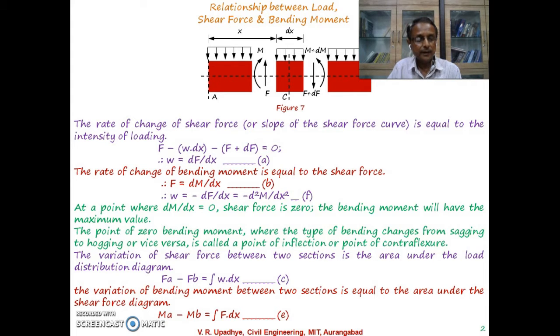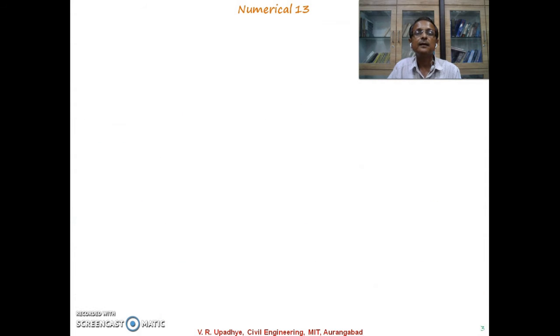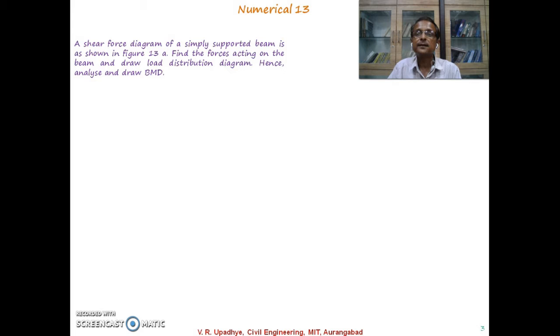In relation with this, we will go for a further numerical, and the numerical is something like this. A shear force diagram of a simply supported beam is as shown in the figure. Find the force acting on the beam. So earlier, in all numericals, the beam and the loading acting on it were given, and it was asked to analyze that particular beam to develop the shear force diagram and bending moment diagram.